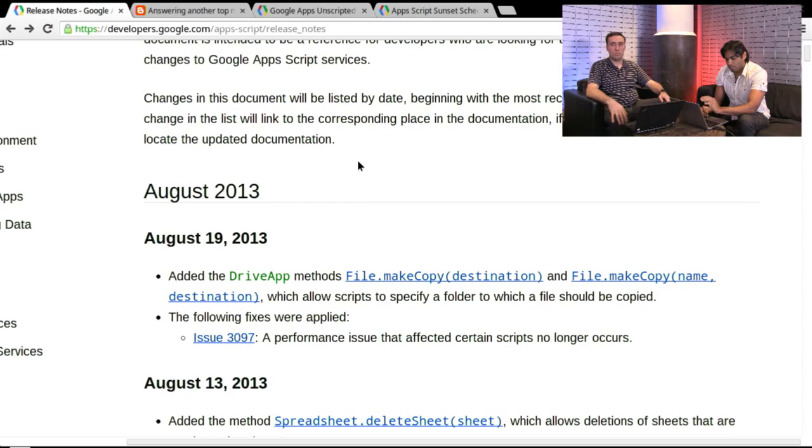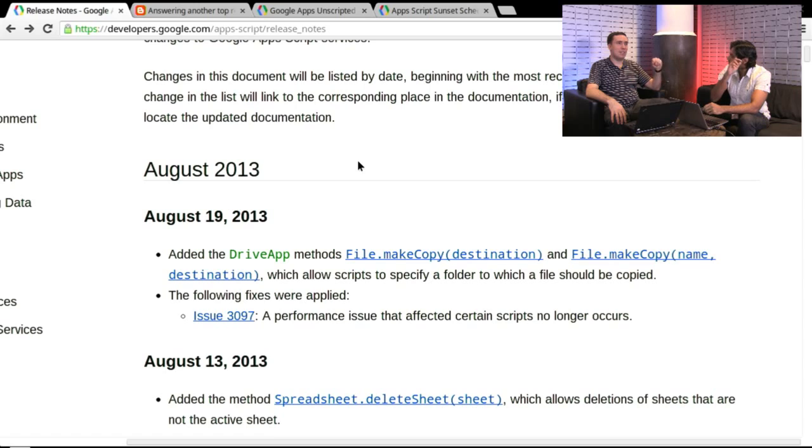One is a make copy where you can provide the destination. The old make copy method, you call it on the file itself, and it would make the copy within the same directory of where the original was, or the root, I think. But this one allows you to specify a folder where the copy should go. The problem there was that if someone shared with you a folder in read-only mode, if you tried to make a copy of that file, which you should be able to do, it would make that copy right in the folder you only had read-only access to, and so it would fail.